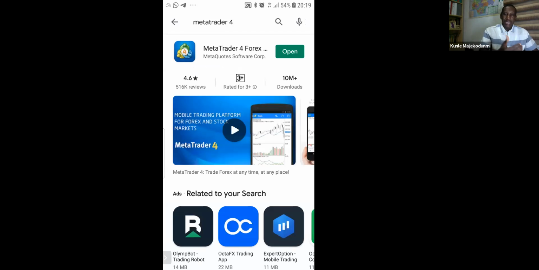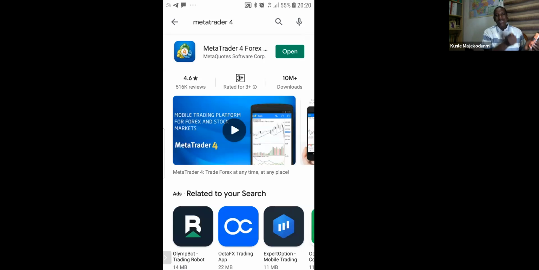I'm supposed to install it, but I have installed it on my phone already, so it's telling me to open. But for you, if you don't have it before, it's going to ask you to install. Now, you have to click that install, and you go through a process of downloading. Once it is downloaded, you will open on your phone. Now, some of you are going to click install, and the thing will be circling forever. It will not download. Two things must have happened. Your network is very poor, or you do not have space on your phone to land that download, okay? So you have to create space, make sure that you have enough space on your phone. All those videos that have no use to you, or any app that doesn't bring money for you, just take them out for now, okay? Let's land this one on your phone.